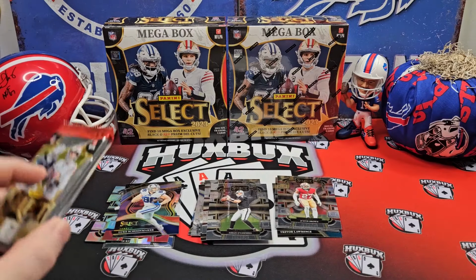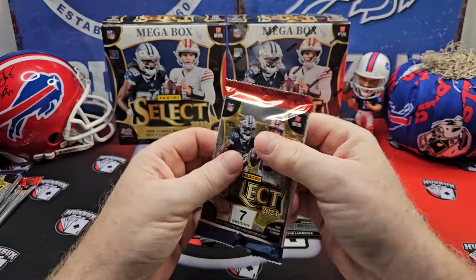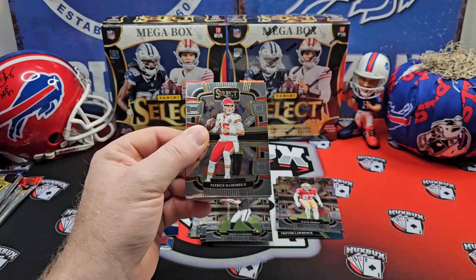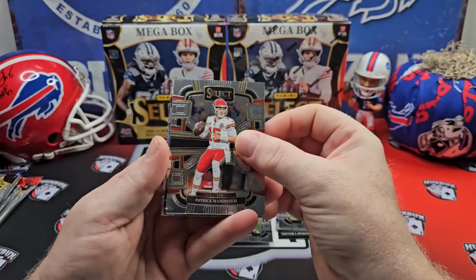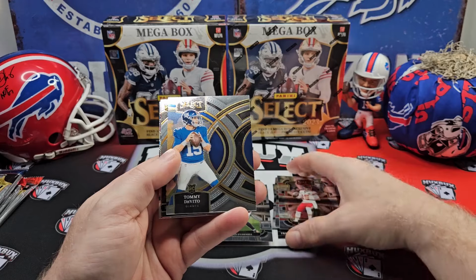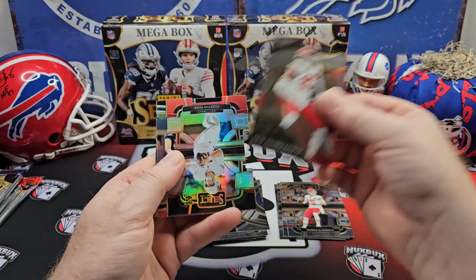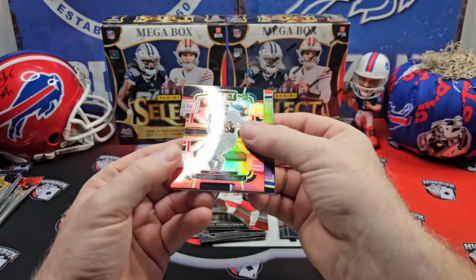So yeah, there's already plenty of this stuff on the market, with the blasters being out for 2 months and the value packs for almost as long. A lot of these Die-Cuts out there. So these singles don't carry a ton of value unless you're hitting a numbered card or a zebra. Patrick Mahomes, Tommy DeVito, Musgrave. Behind that, another red-black. Of course, we're going to get 10 of these. That is Clayton Tune on the red-black.